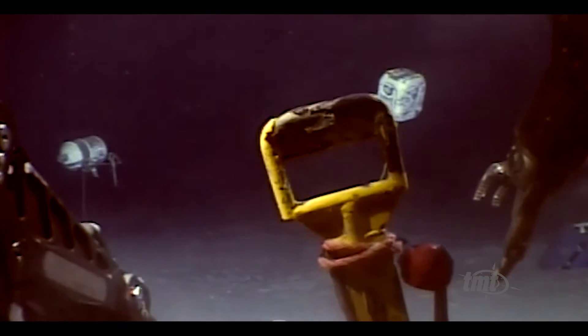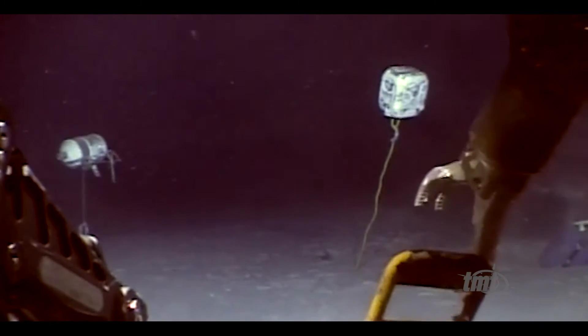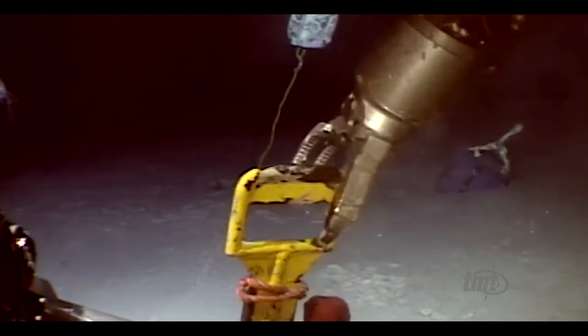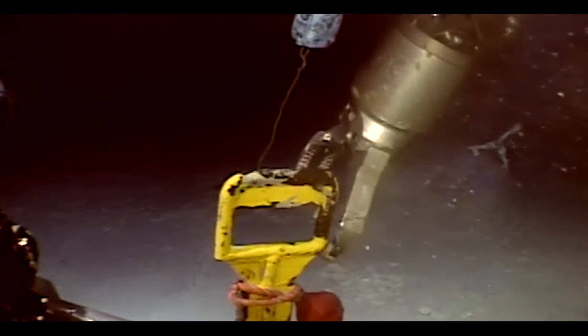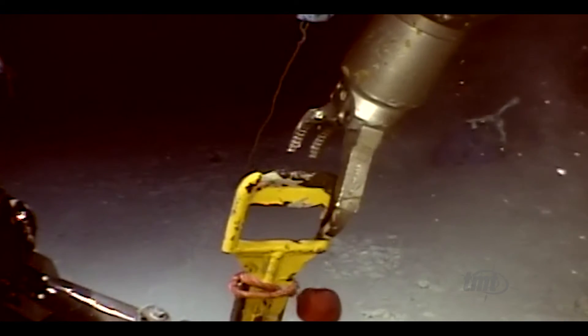What you're seeing now is the crew's perspective. The co-pilot on the surface is controlling that arm and trying to grab the yellow handle of the ROV knife, but can only see two dimensions and has to estimate the third. It's a bit like the claw games where you try to pick up a toy — you can only move the claw left to right and then nearer or further away, but you have no control over how far it drops to grab the toy. It takes quite a bit of practice to do it quickly.